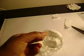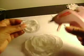You can see it looks like a funnel or some type of cup, and you're gonna flatten it out, just kind of work the top down, okay? Like so. And then you're gonna put some glue in the center and then adhere that one down.